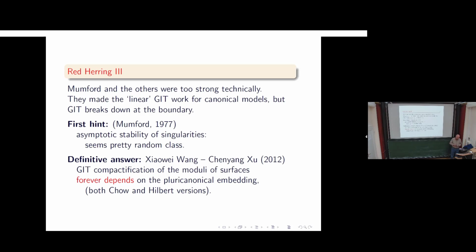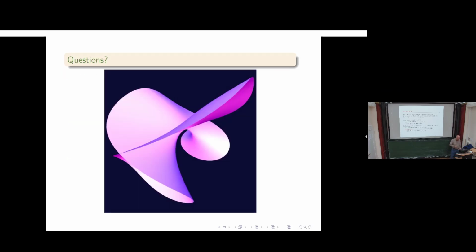I think maybe I worked out an example, hypersurfaces of degree 19, or the surfaces of degree 19, if you just follow this, you get sort of different compactifications. So that's sort of unpleasant. I think that GIT works well on the inside, but not on the compactification. Okay, any questions?